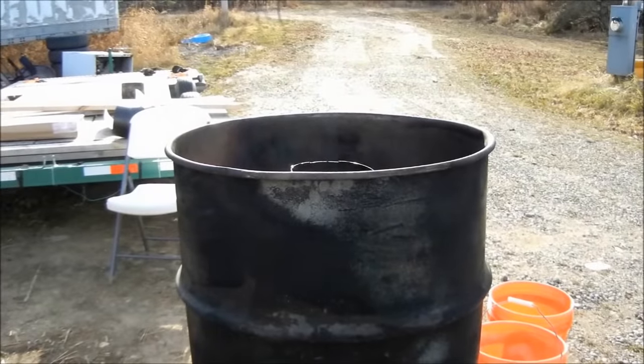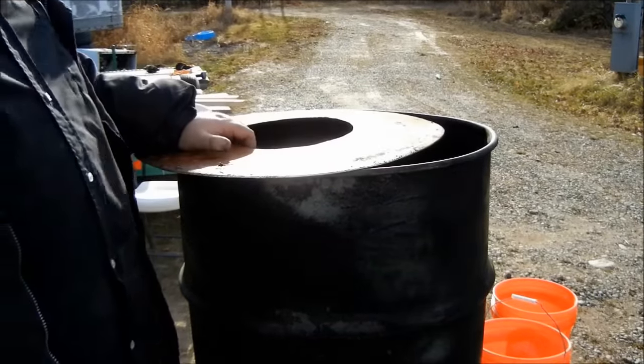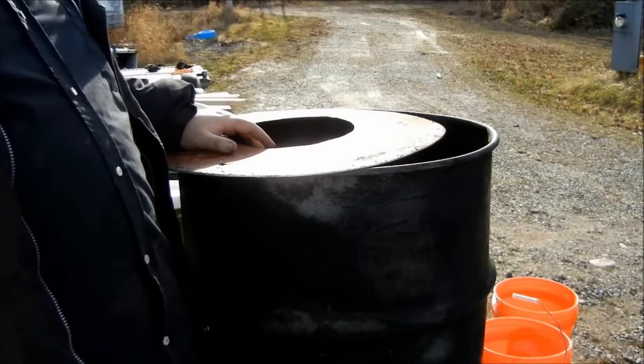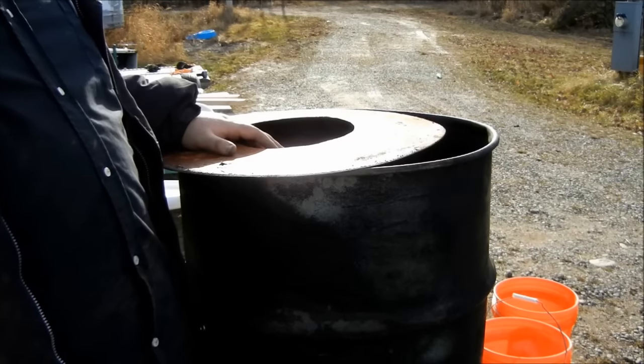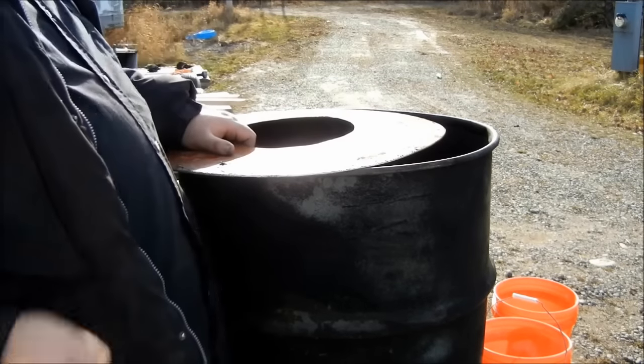One thing to caution, before dropping this thing in here, although with this big gap it'll be easy to grab, but if you centered your pipe better, you might want to put some screws in this or something, so you can pull it back out if you have to.